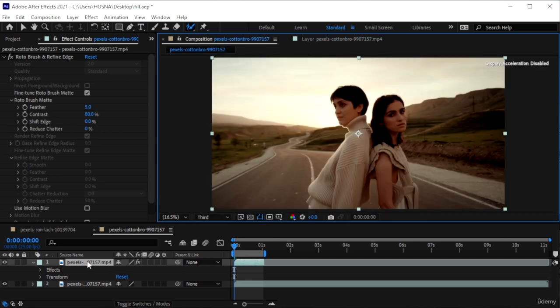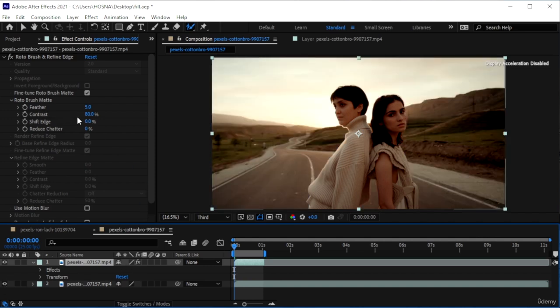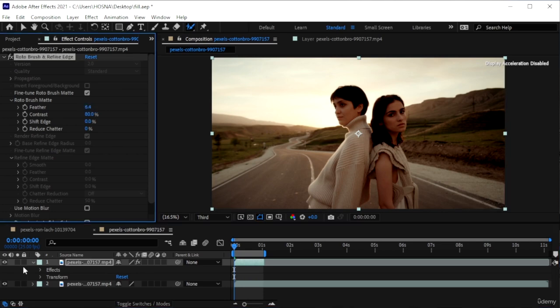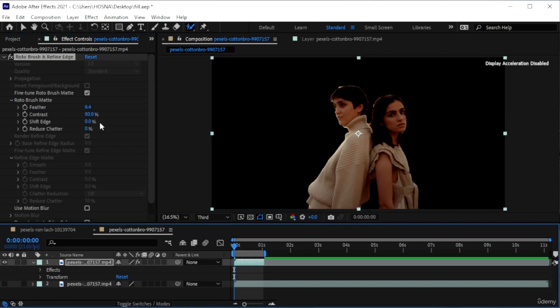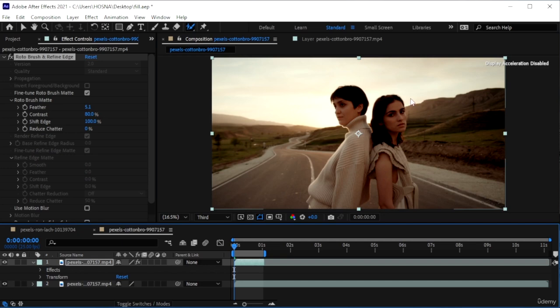I'm going to come back in here. If I turn off the first video, you can see we have our subject like this. And the first video, the video that we just roto brushed, I'm going to add some feathering. Let me turn the layer below it off. Just add a few feathering options. Did realize half her face is gone. We can add to the edge. And I'm going to leave this be because it's placed on top of the video. It's not going to be that big of a deal.